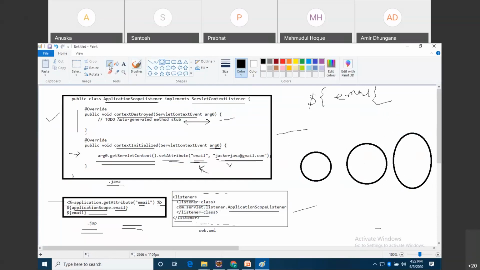First of all, email is searched in request scope. If it is not found, it will go to session scope. If it is not found there, it will go to application scope. What is happening in your case?